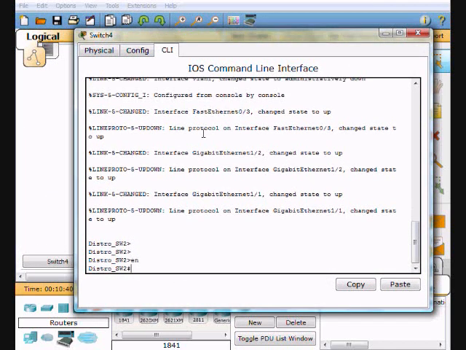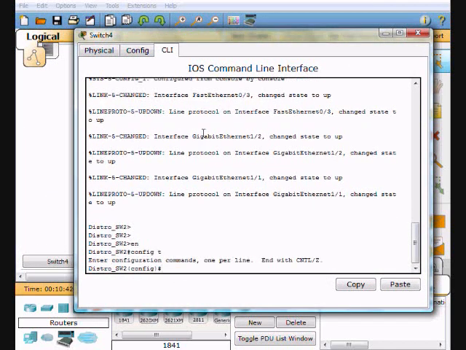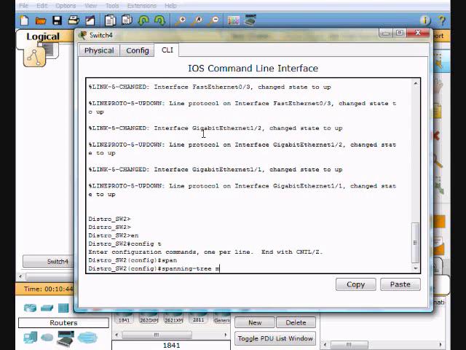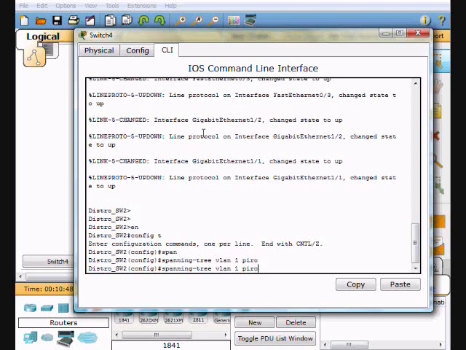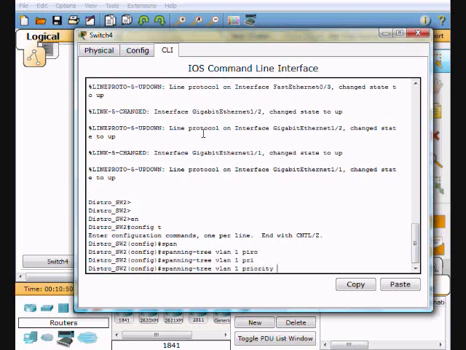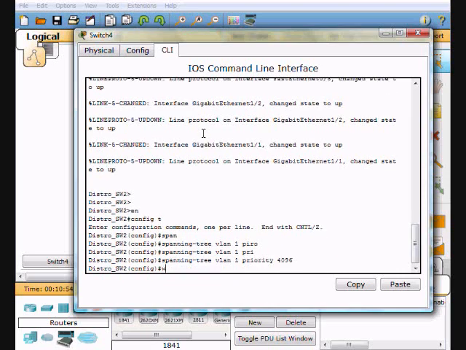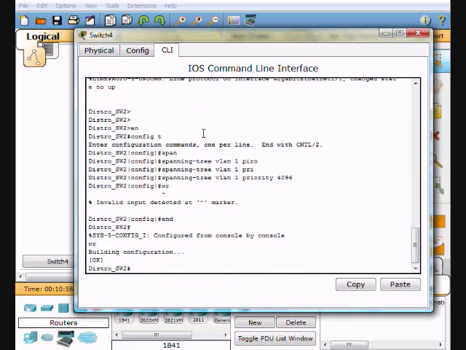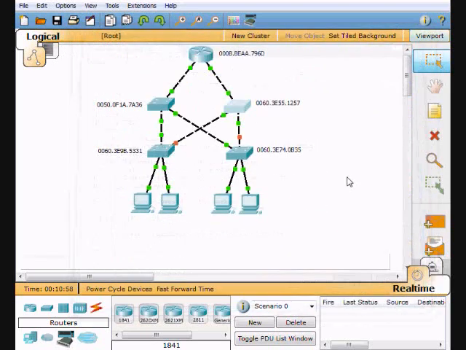All right. So spanning-tree VLAN 1 priority, and I'm going to make it 4096. All right, so we're good there.